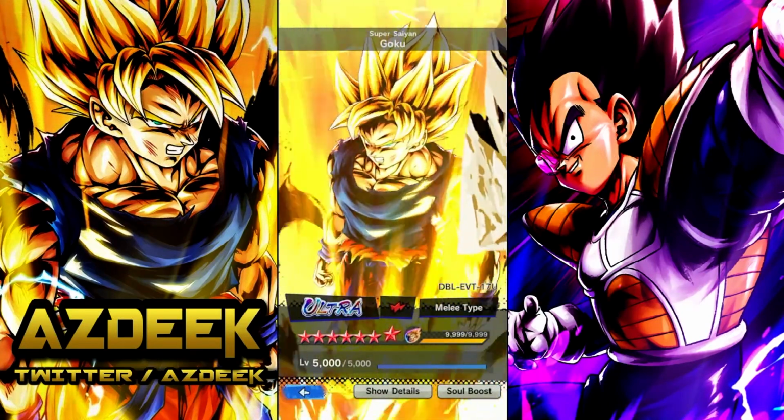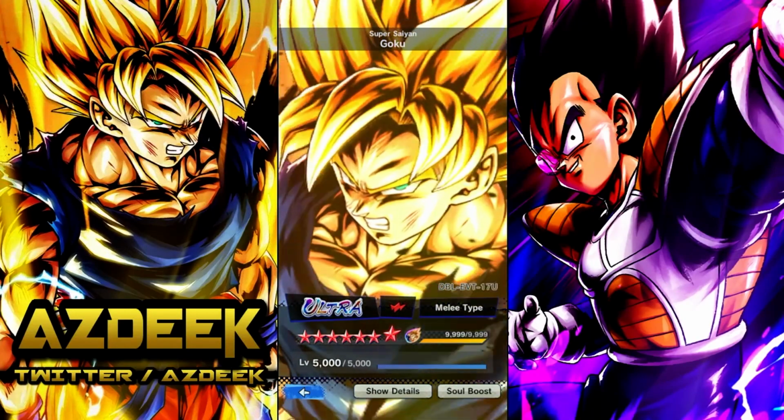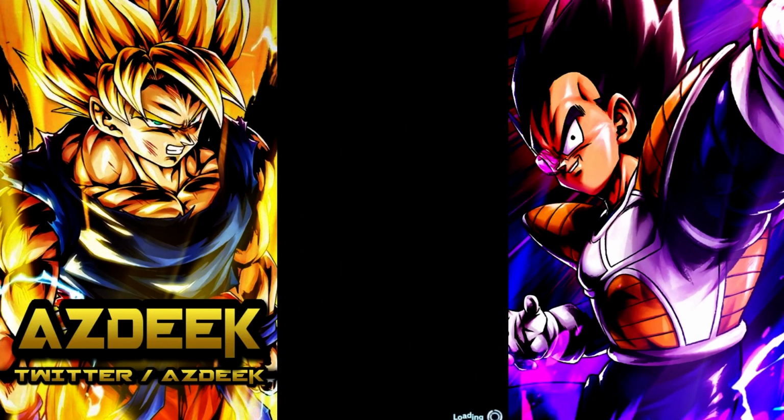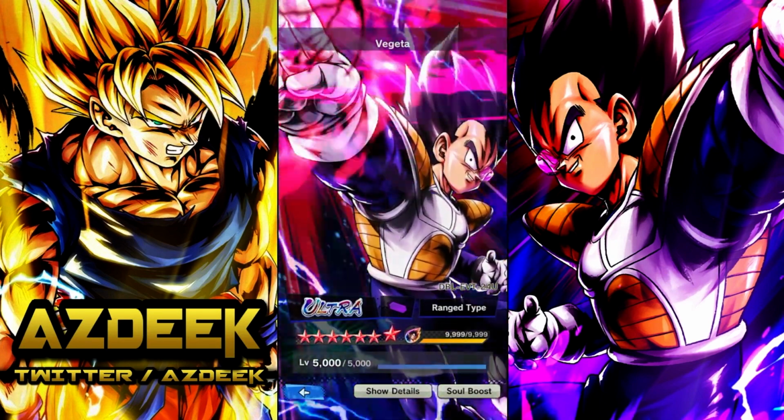Alright, the next units that I'm going to talk about are going to be the free-to-play Ultra units. So of course, we have this free-to-play Ultra Goku, and then you also have this free-to-play Ultra Vegeta. Both of their events are currently on right now. We'll go into that a little bit later.